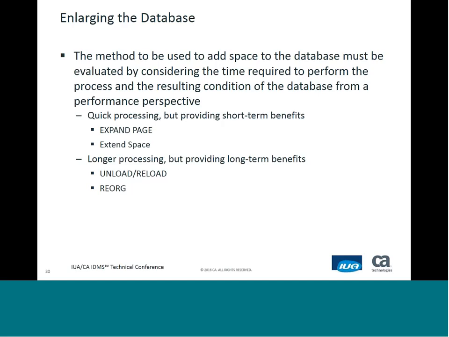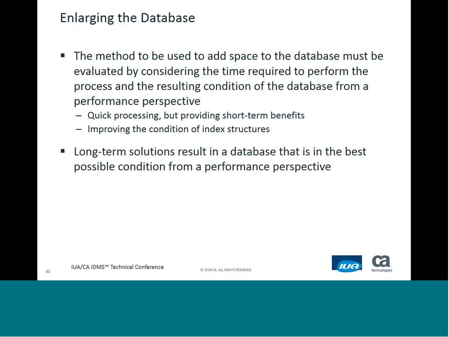So there are 2 groupings of the enlarging process. The first one is the quicker processing. Those provide short-term benefits, and we're going to look at those as the expand page utility and the extend space procedure. We'll be looking at some of the trade-offs in just a second. The longer processing, but providing longer-term benefits, would involve the unload reload utility or the reorg utility.